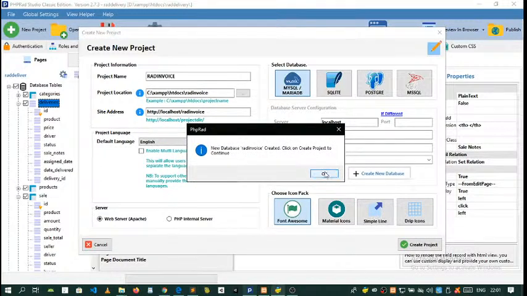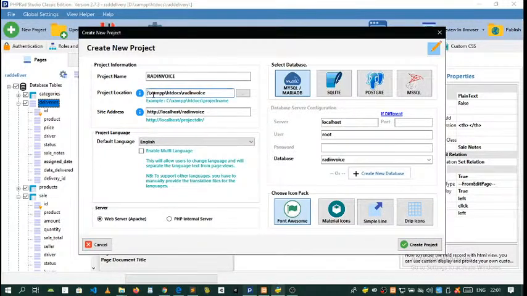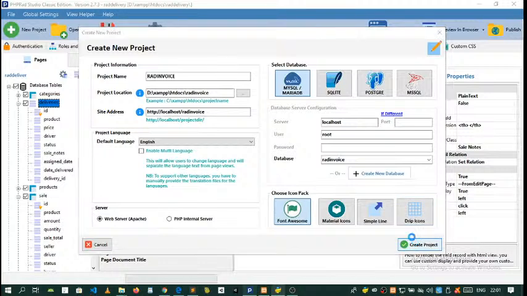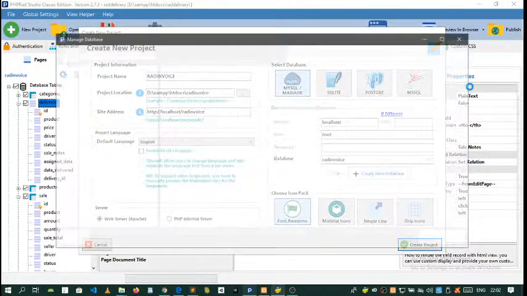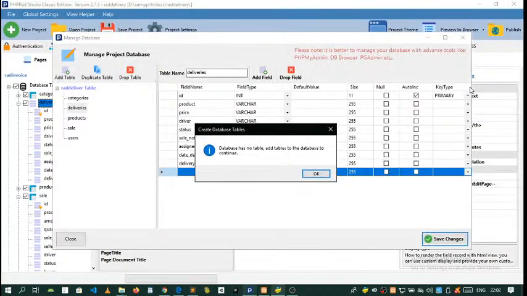Pretty quick thing. So I need to change this. Also, remember, you can enable multi-language if you need it, but I don't need it for now, so we are just going to skip it. And so we have our database connected now.